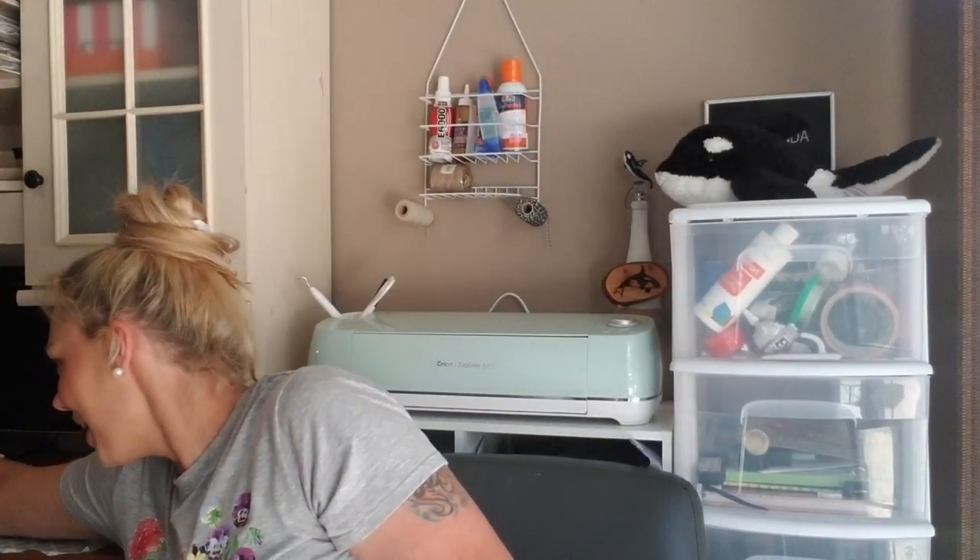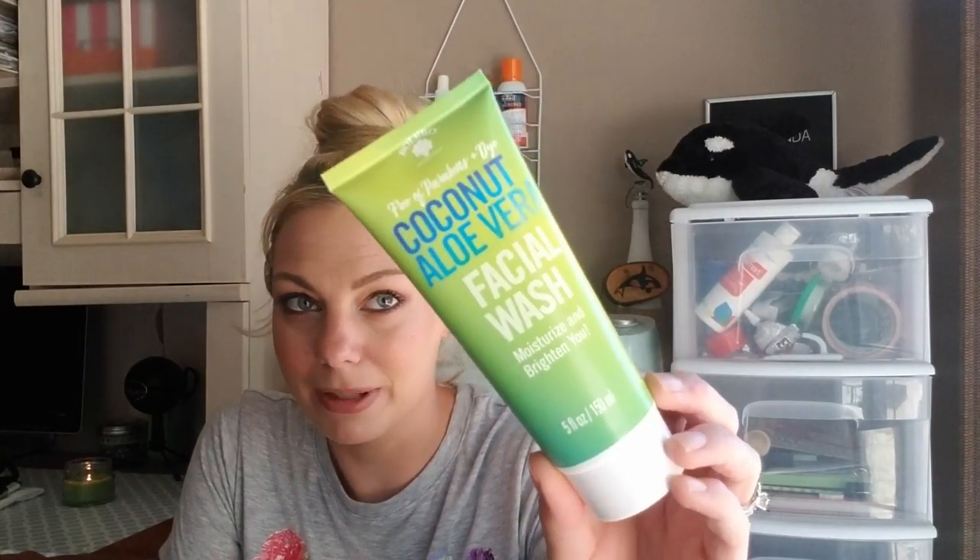Before the beauty items, I have a mini review to share. I hauled a lot of the new Bolero products in a previous video. I want to talk about these Bolero facial washes — I'm a sucker for packaging. This is the coconut and aloe vera one, and I got like five or six different kinds. Do not waste your dollar on this. It says 'moisturize and brighten,' it's paraben and dye free with a lovely scent, but it doesn't make your skin feel clean and leaves a residue. It's too liquidy and doesn't lather well.